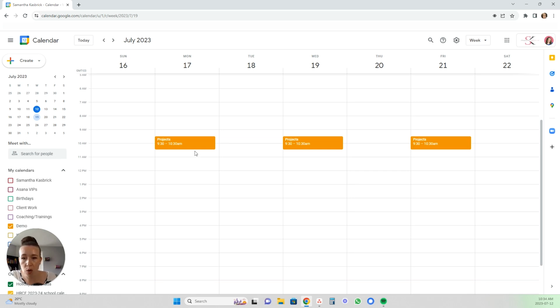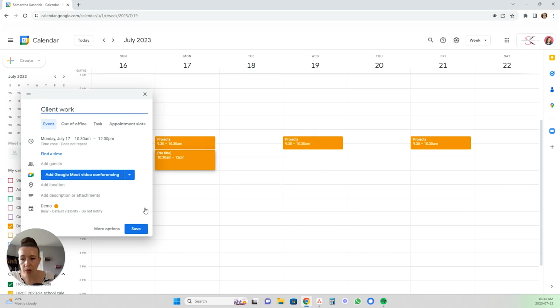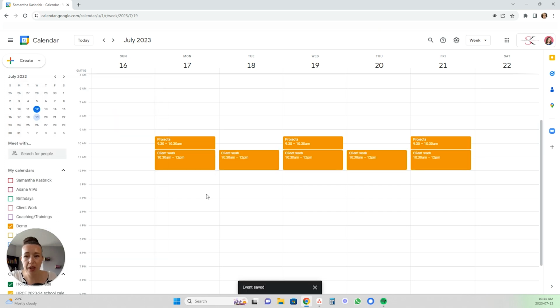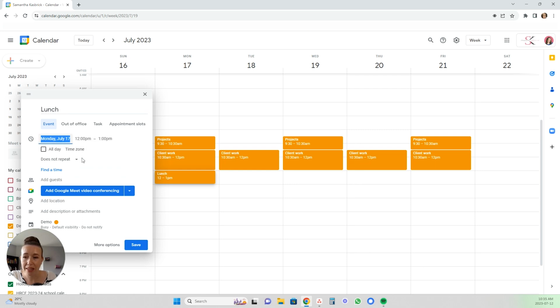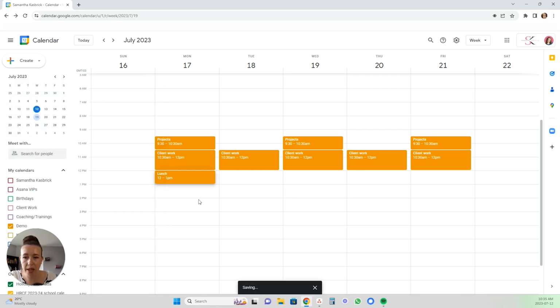So then I want to have this time be for client work, and I would look at how many hours I have and really plan it out each day. You can also set the repeat right in here. So say that is a daily one. So there we go. And then I will have my lunch break. So we can even schedule that in if you want to make sure to take that hour for lunch, because I know it can be hard to not want to eat at your desk and things like that. So we will also schedule that for every weekday.